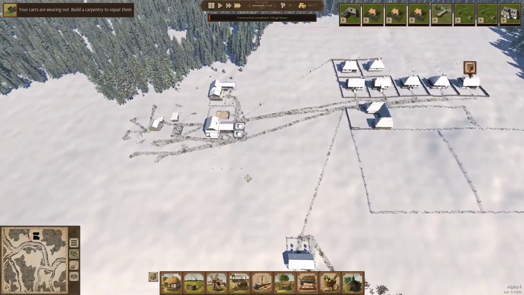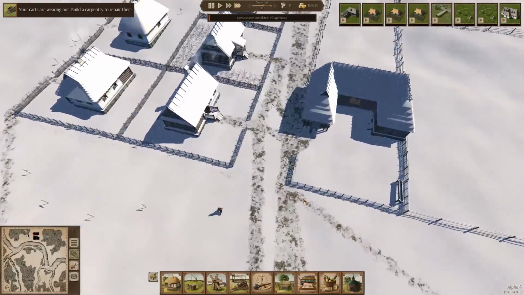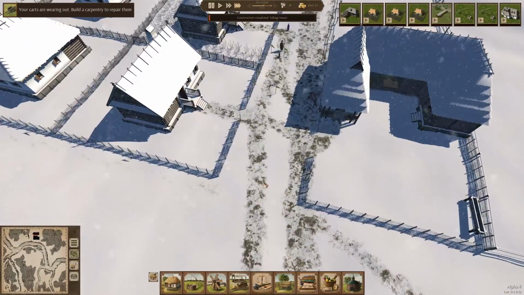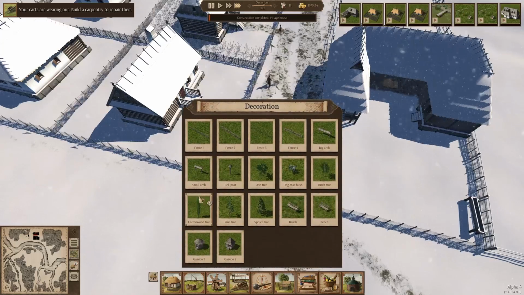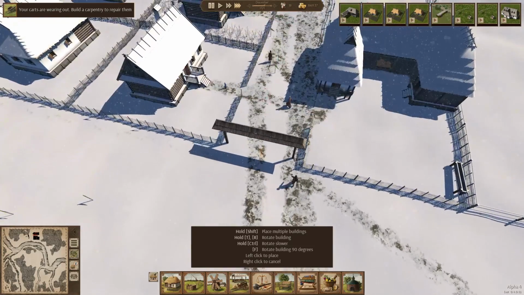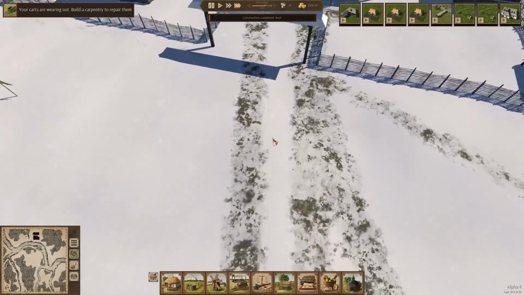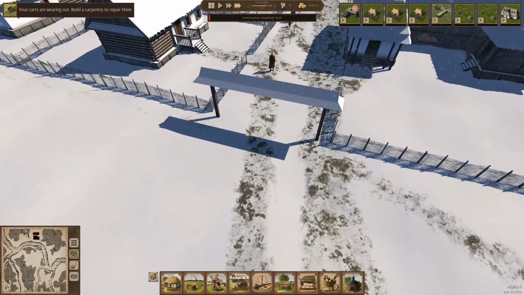So let's start thinking about how we want to decorate stuff. I know in my last playthrough, I really liked the idea of having these little, well, the game calls them archways. They're not really archways. Like this guy right here, I really like how these look. So I'm going to go ahead and put one of those here. And the people in the game love to walk through these little sides right here sometimes.